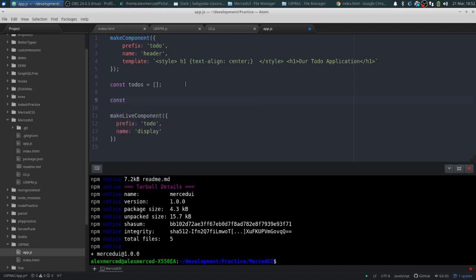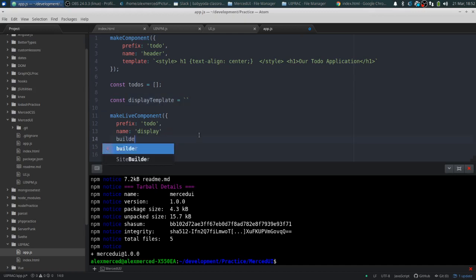So const display template, because this template might be a little bit bigger. Okay, and let's see here. What do we want in this template? Oh, actually, no.